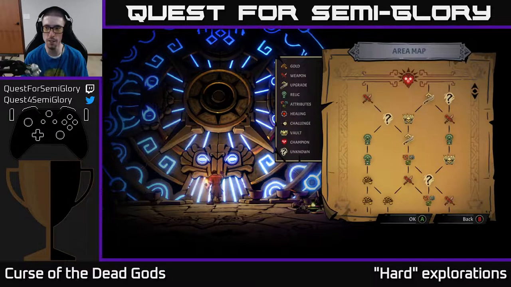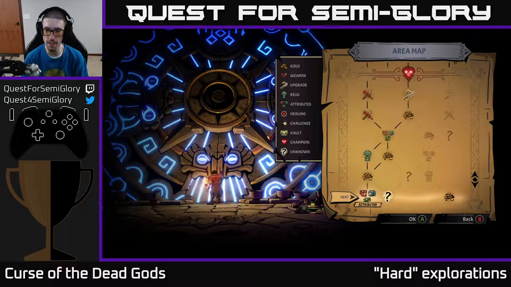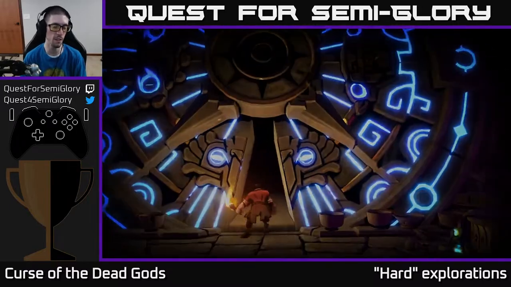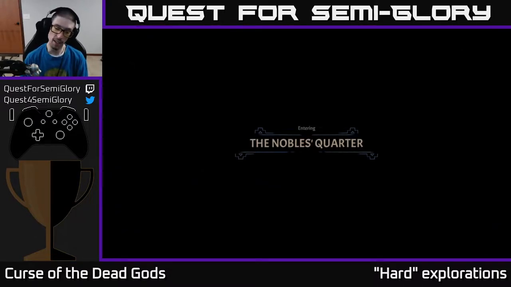Okay, so two vaults in the final segment there, only one of which is going to be reachable regardless. Unless we luck out and get a vault on one of these unknowns, which, you know, I'd be okay with trying. So let's see what we can do. So we got claws, a dagger, and bombs. Is what we got to work with here. Let's make it happen.